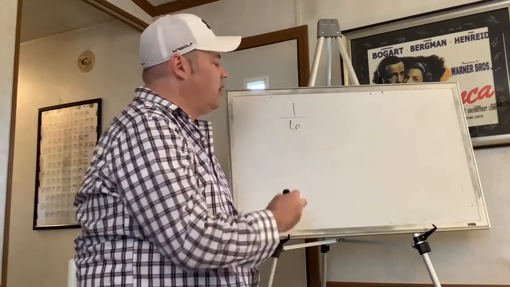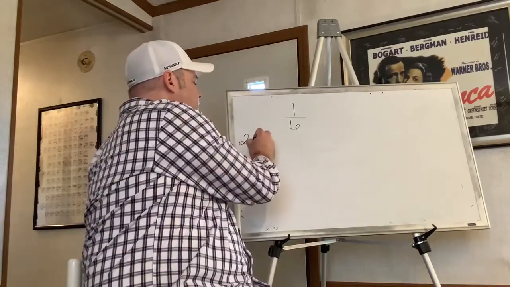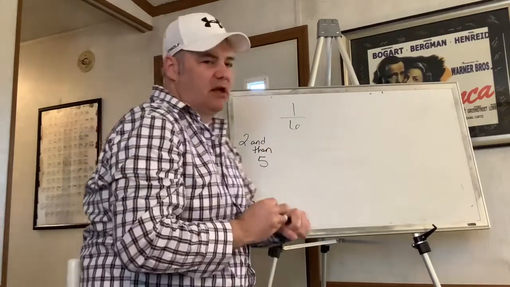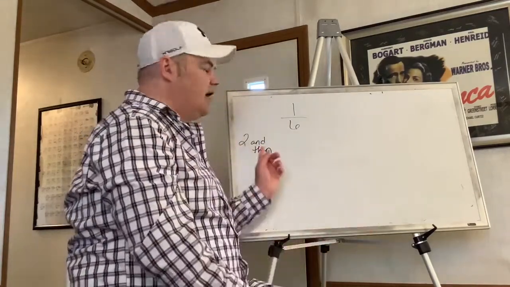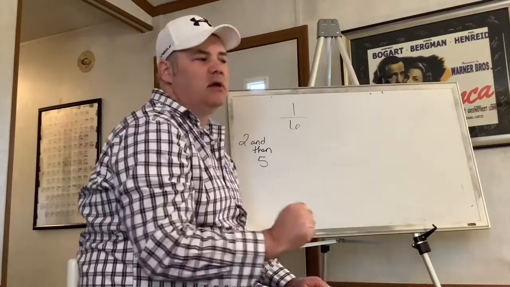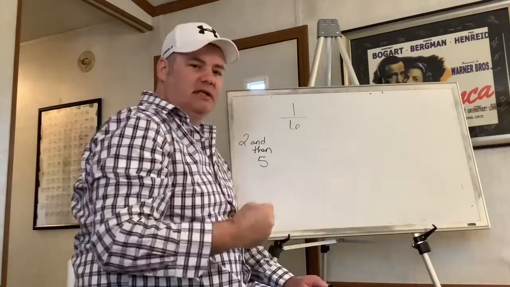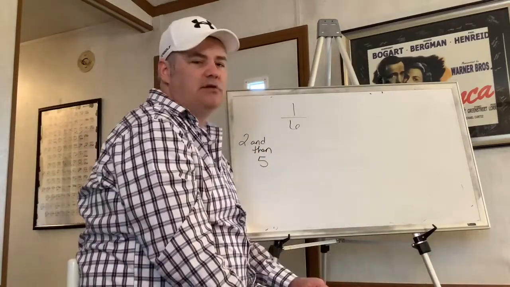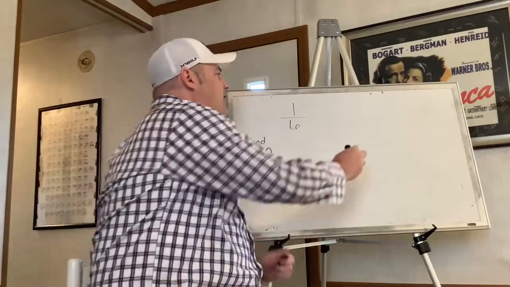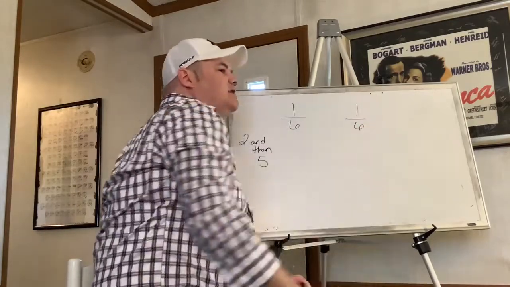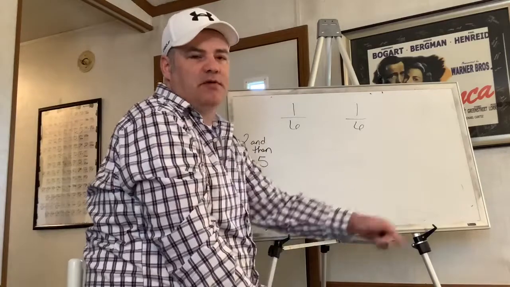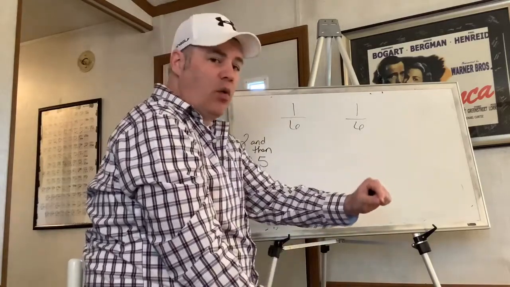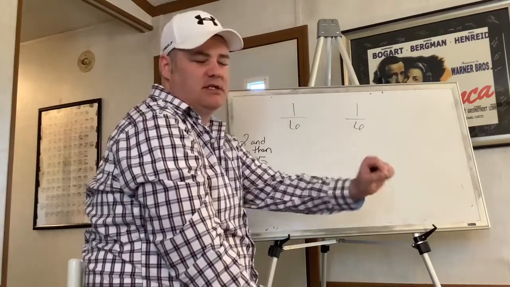So this example of rolling a 2 and then a 5, and I use that word "and" because now we're talking about 2 different rolls. This is not rolling a 2 and 5 at the same time. This is rolling a 2, picking the dice back up, and then on the next consecutive roll, rolling a 5. Well, how do we do that? Is it just 1 out of 6 and then the same percentage on the second one? Well, is it a 17% chance both times? No, because you're trying to do them in order, it becomes harder each consecutive roll.